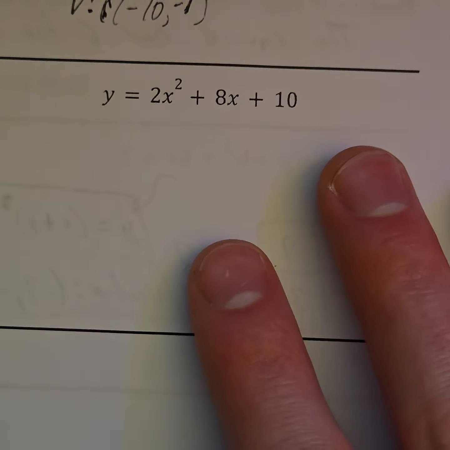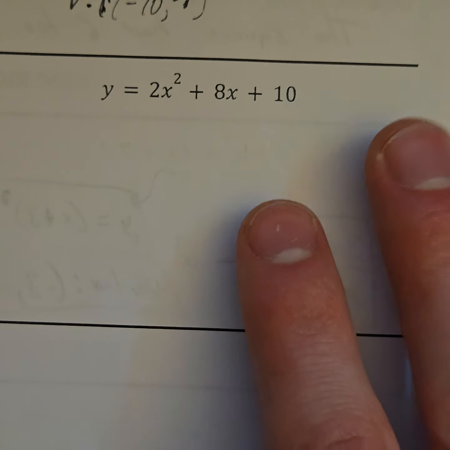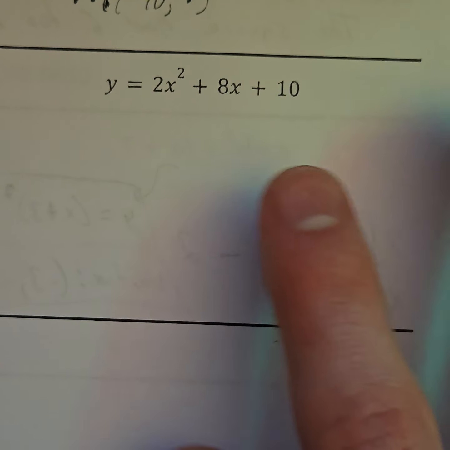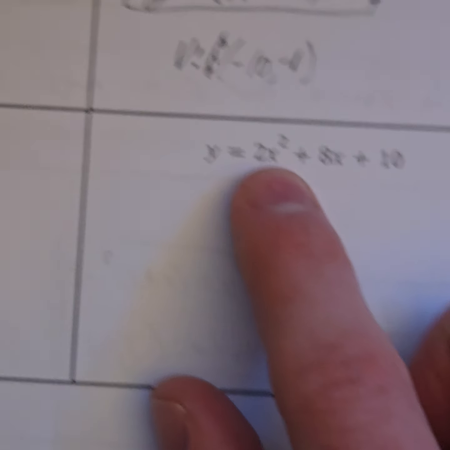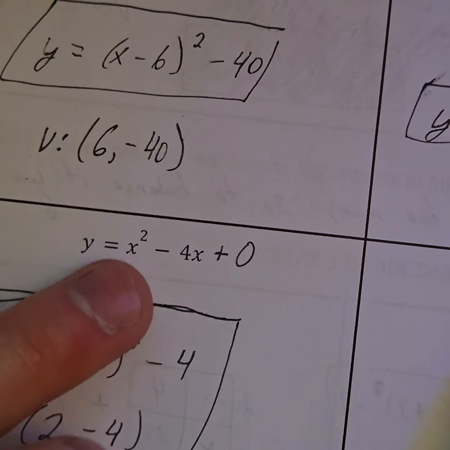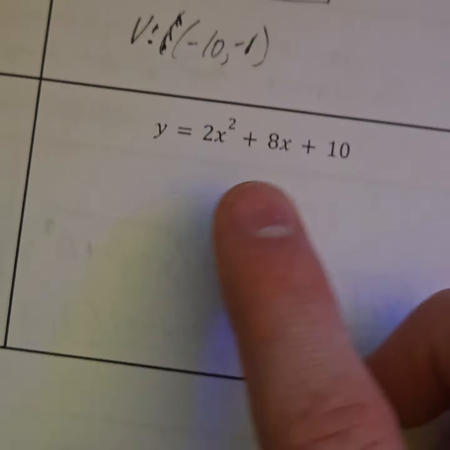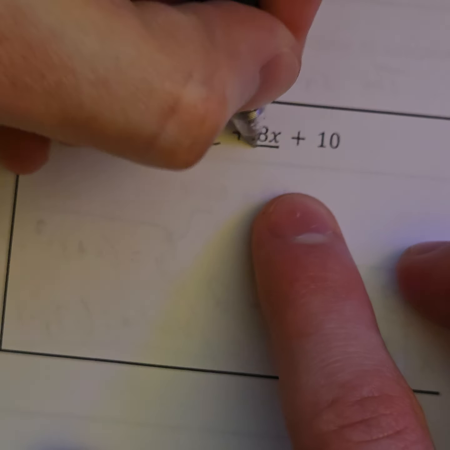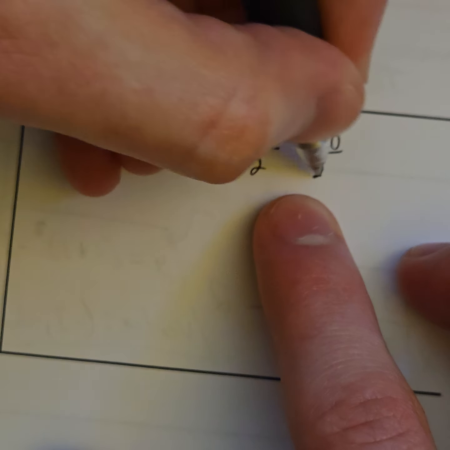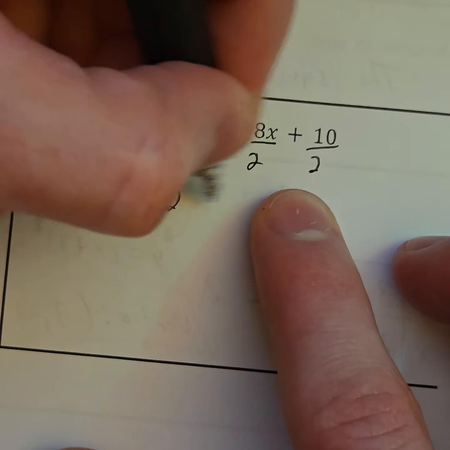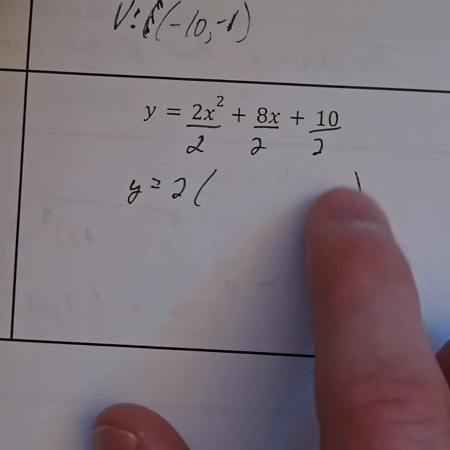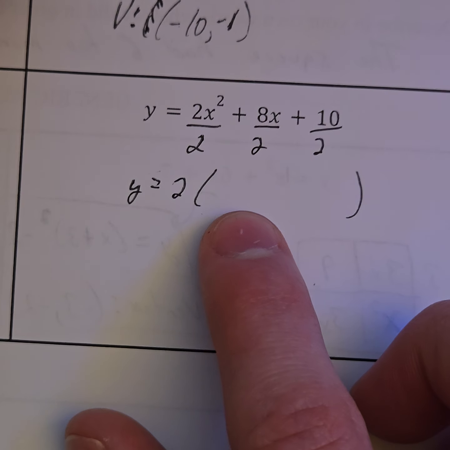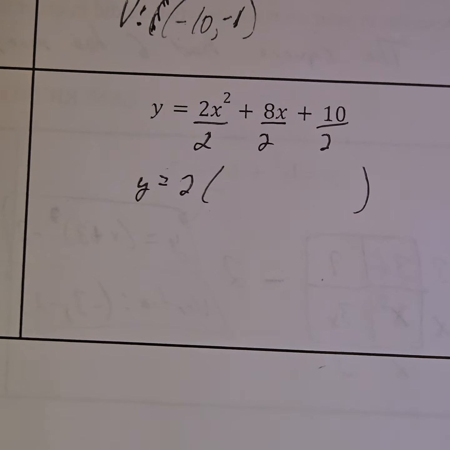Okay, all right, last one. I will say before you start this one, remember to factor out a GCF first. Okay, this is the first one that you see with a 2 in front of your x squared. All of these other ones have had a 1 in front of your x squared. So just factor out a 2 first. Write what's left on the inside and then complete the square with this inside piece here. Okay, go ahead and do that. Pause the video.